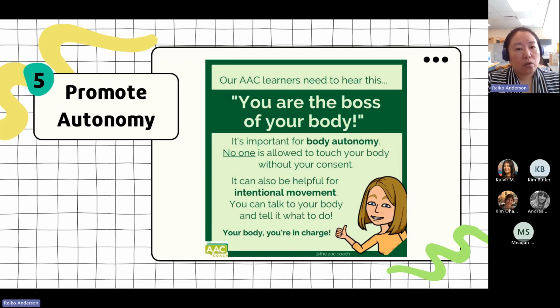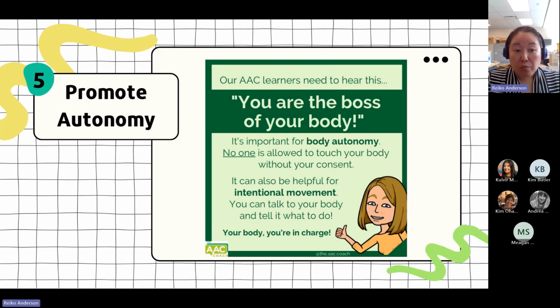The other thing is that we're often also telling our neurodiverse friends, hands to yourself. So we're telling them, you need to keep your hands to yourself, but I can touch your body. And you might think it's a really small thing that you're doing, but what we're thinking about here is what is it that you're teaching your neurodiverse friends when you do touch their body? Maybe it is just a hand, but maybe somebody else comes along later and it's not just a hand. That's the other fear. So kids really, really need to learn you are the boss of your own body.